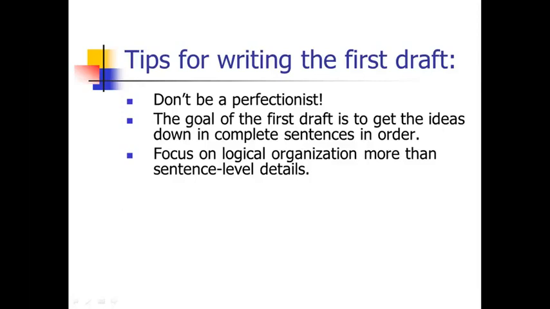So all these things we've been talking about in the last couple of lectures, getting rid of unnecessary clutter, using better verbs, you can fix all of that on revision now that you have the right tools to do that. So on the first draft, make sure you're getting everything down in a logical, organized way, and that's the main goal. Because it's easier to fix the sentence-level details during revision than it is to fix things like logical organization. If your logical organization is off, you end up having to revise the whole piece, and that revision process is so much harder. Sentence-level editing is fairly easy in comparison.